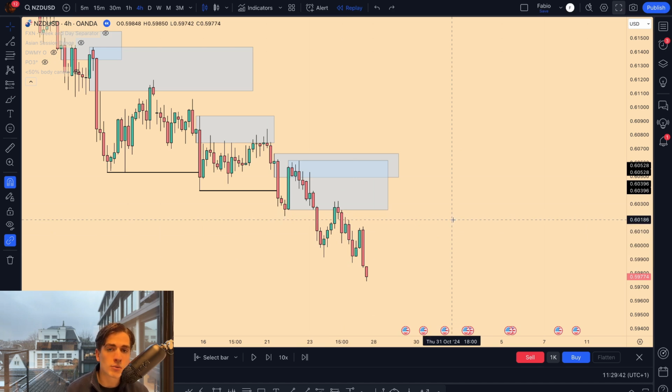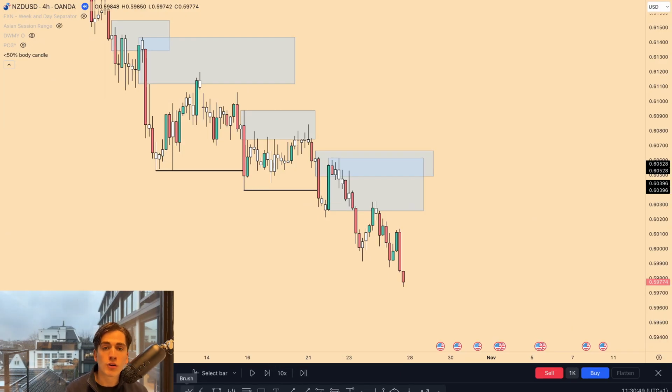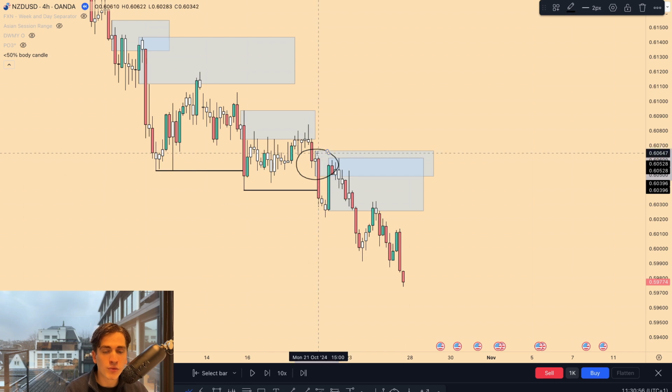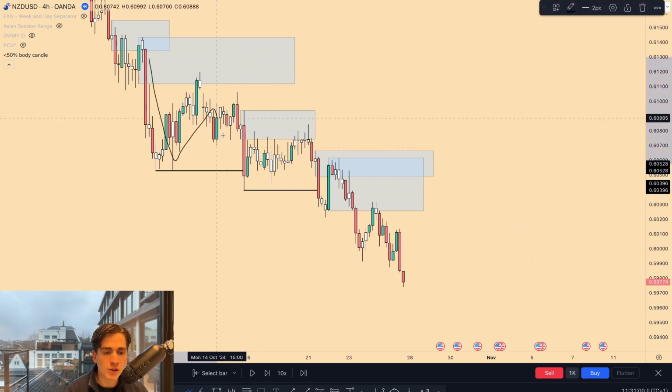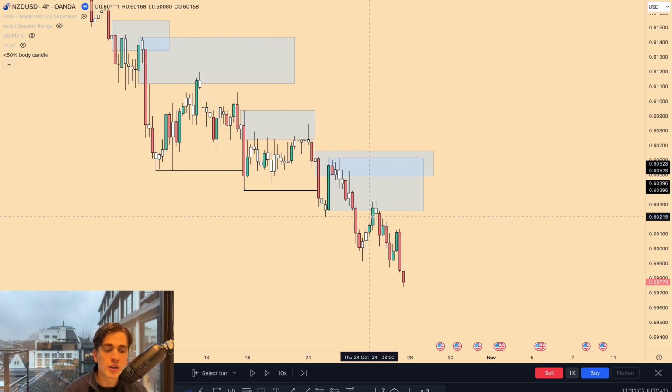Now let's dive into an example on how you can actually trade with these zones. All right, so for this trade example, we're going to look for a trade on the 1-hour time frame using a 4-hour area of supply. So what we have over here is still that same area of 4-hour supply, which is this imbalance candle, which broke market structure. As you can see, the overall trend is clearly towards the downside, so we're looking for a potential short.